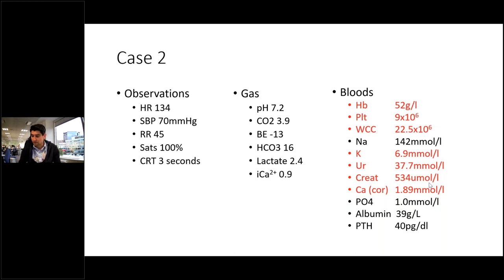So we have to be careful with blood transfusions and kidney failure because that can often lead to an increase in potassium, and we wouldn't want the potassium to increase further than 6.9. And also the question about giving a bolus, this patient is not passing urine as well. So where's the fluid going to go, especially if they have leaky capillaries and so on? But the answer is yes, we should definitely try a bolus, because if you look at the bigger picture for this child, it's almost certain that this child is going to need dialysis.